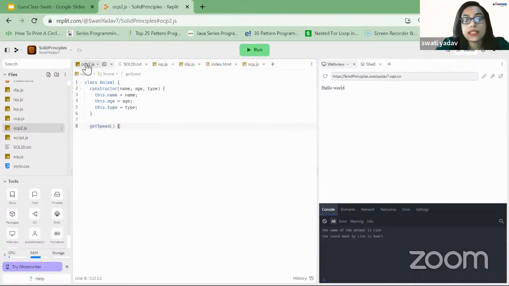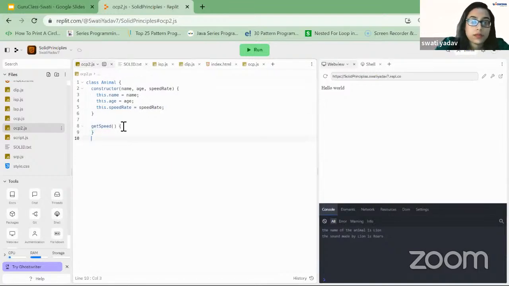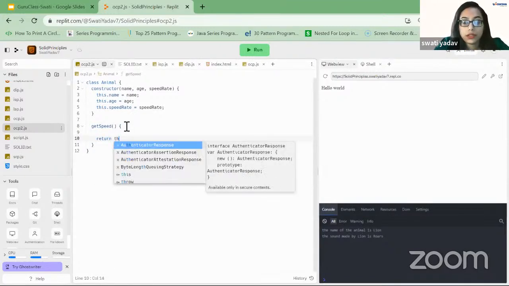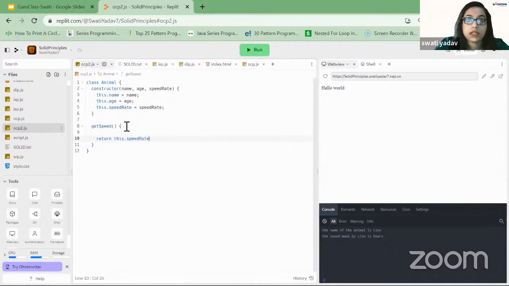The Animal class is obviously going to have some name, age, and the speed rate, because we are working with speed. It should be speed rate, and in getSpeed I'm going to return the speed: return this.speedRate.getSpeed.